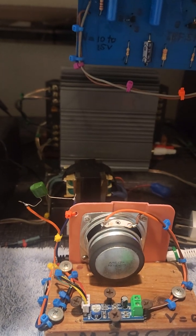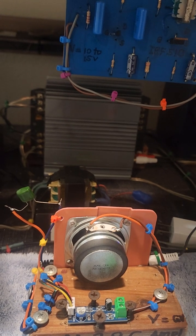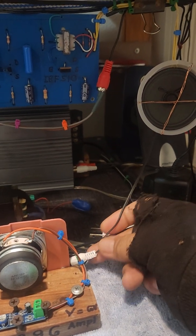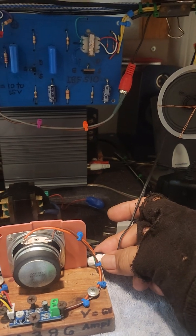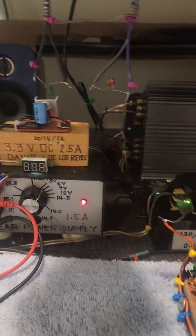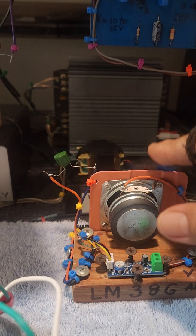Okay, let's go back to the use of this amplifier here. If I play my VCR, the video will go to the monitor immediately, but the output is this one here. This is plugged in from the back of the VCR. So this is actually the audio output of the VCR. This is an RCA connector, meaning to say it's a low voltage signal. So we must amplify this one. For us to hear the sound from the VCR, we must activate this audio amplifier here.